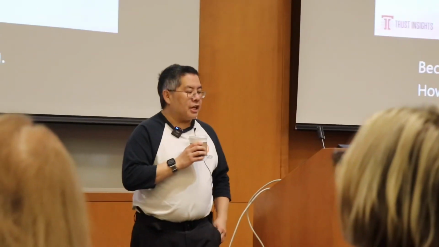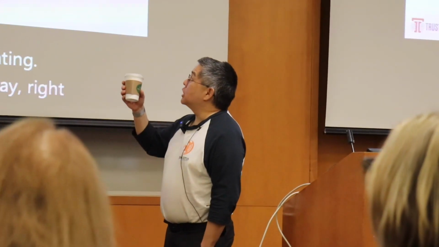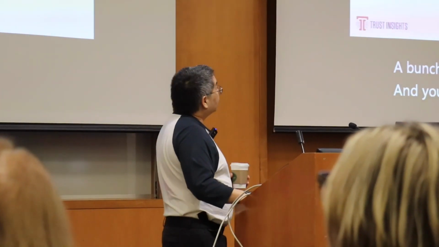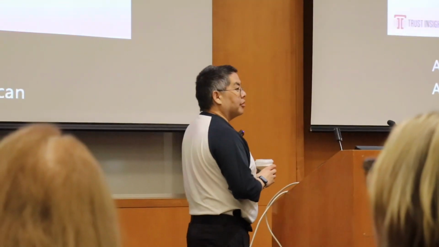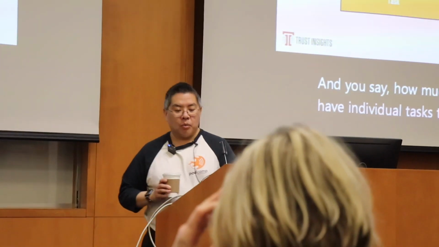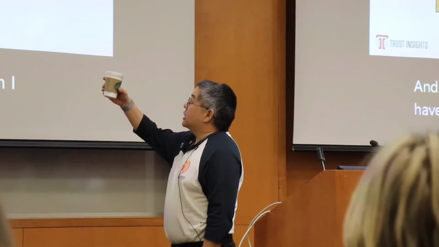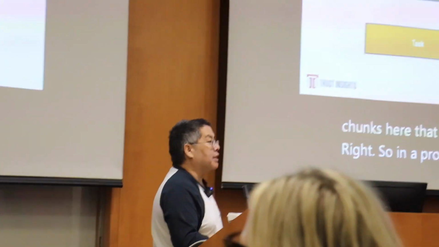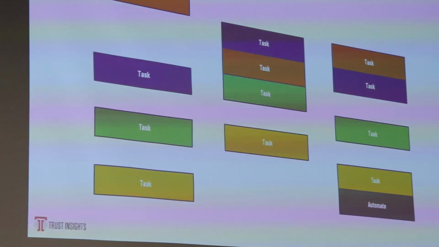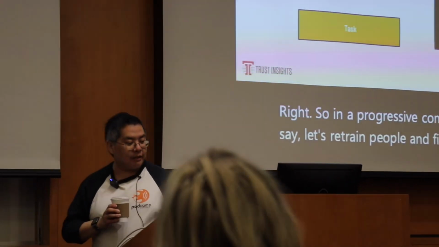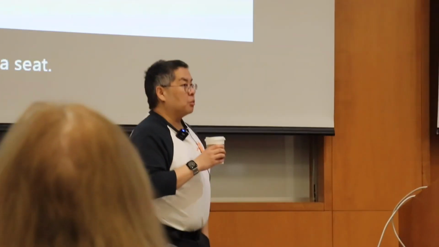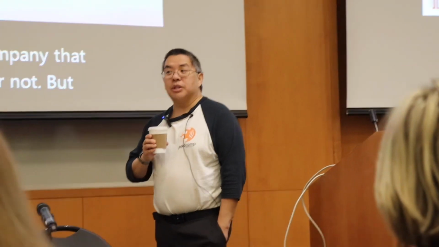How is this going to cost jobs? If you think about someone's workday, a bunch of tasks that are broken out over time, and you say, well, how much of this can I automate? How much of this can I have individual tasks turned over to machines? What's left then is the chunks that were not automated. So a progressive company will say, well, let's retrain people and fill up those time slots. A regressive company is going to say, let's add that block of free time and get rid of a seat, and save some money. So depending on the kind of company that you work for, that will depend on whether AI consumes jobs or not. But that's kind of where this stuff is going.